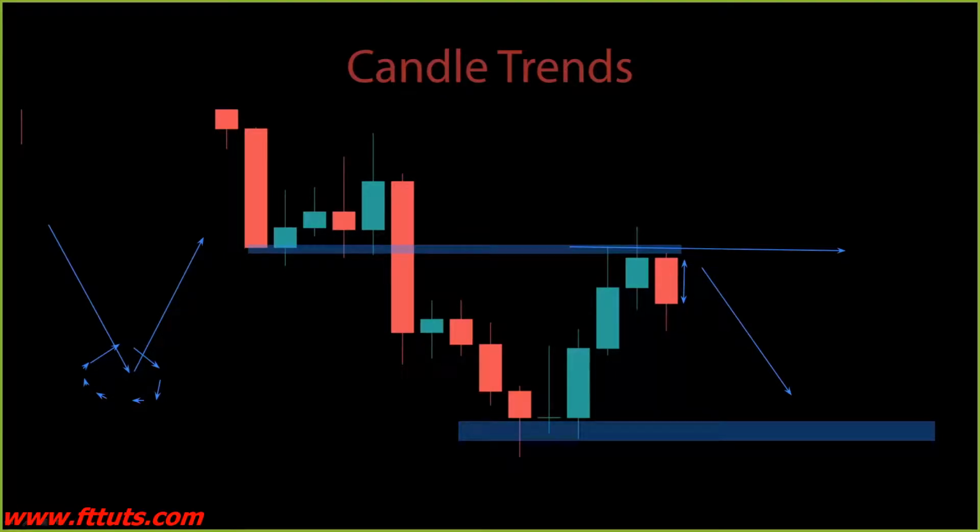Where's my candle, man? Come on, Zoom, cooperate with me here. Next candle could have gone like this, but there's a low probability for this to happen. We just go based off a higher time frame. Like, what's the highest probability? So when you had that candle close, you're like, okay, there's a higher probability that the next candle is going to go down, and we execute based on probabilities.